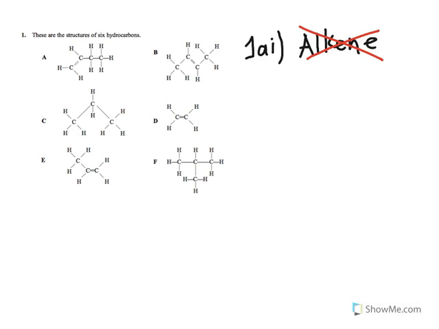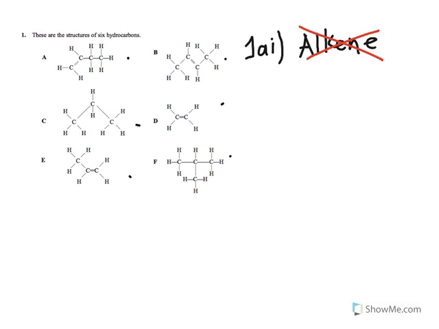Alright, question 1 gives you the structures of 6 hydrocarbons in diagrams, shown here. Question 1A1 asks you to give the letter of a hydrocarbon which is not an alkene. First of all, what is an alkene? An alkene is a sort of hydrocarbon. A hydrocarbon is a substance that has only carbon and hydrogen, and an alkene usually has one double bond between two carbon atoms. So it has to have one double bond.